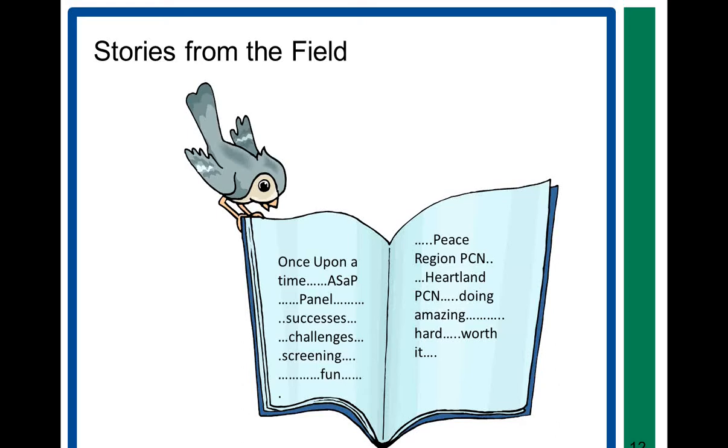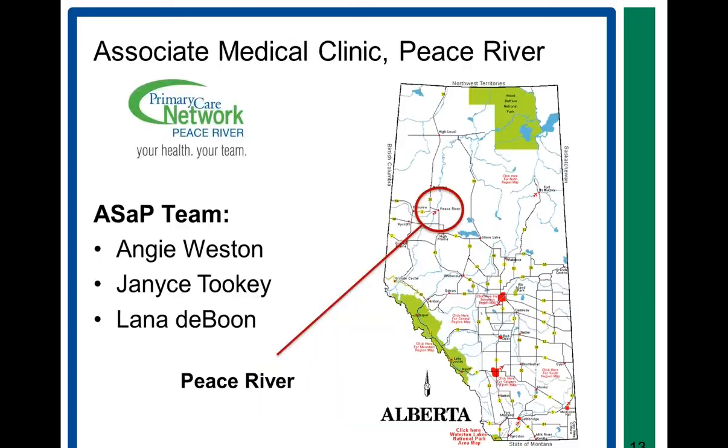So in the past, we often talked about how we could make our panel more accurate, but it wasn't until we attended the learning sessions through the ASaP project that we finally felt like we had the skills and the tools to really do something about it. So the first step for us was running a report from our EMR that told us our current panel information. And that report showed we had over 66,000 patients listed as active in our EMR. And when you consider the population of the town of Peace River, which is approximately 7,500 people, we knew that we were way off on our panel.